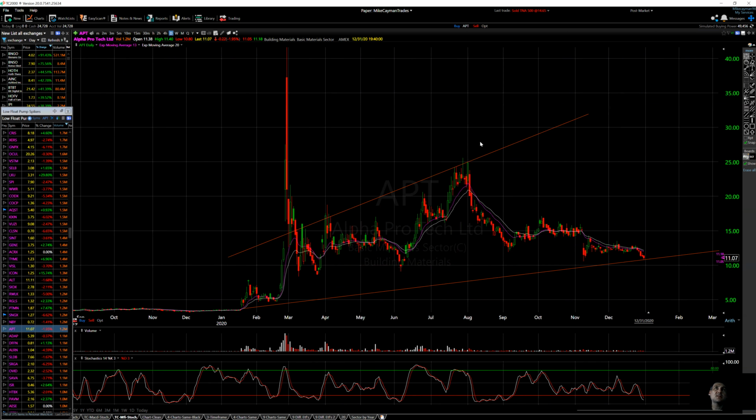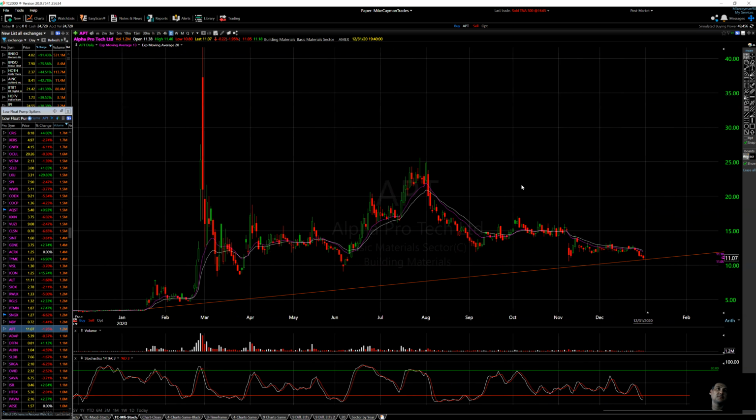And line on this here. I guess I could take this out. So this is the big move up here. That big move. Yeah, this connects. See how well this connects? Look at this. That's how you draw your lines. A big move in March. This was 2020. Then it came crashing down sideways.